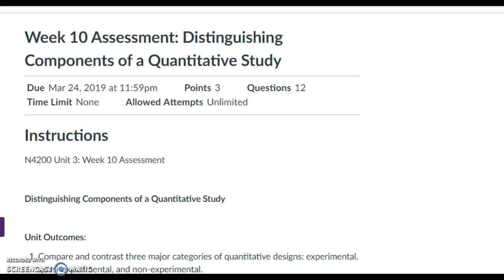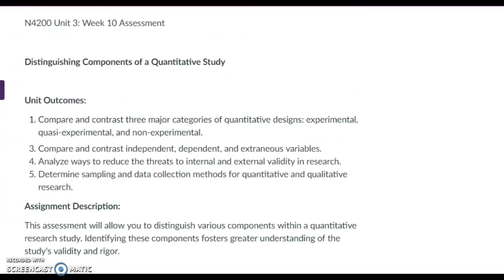you have any articles, and this needs to be a peer-reviewed journal article, not one of your websites, that had to do with a quantitative study. Again, this is a study that should have numeric answers. Statistics are heavily used. If you don't have one within your annotated bibliography, then you will need to go and find a quantitative study that has to do with your PICO question.